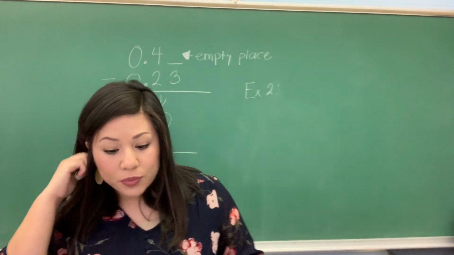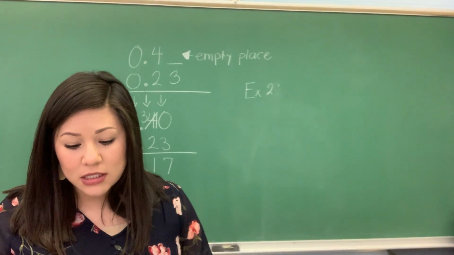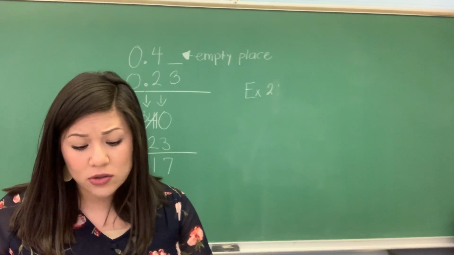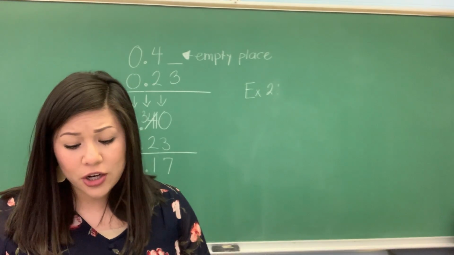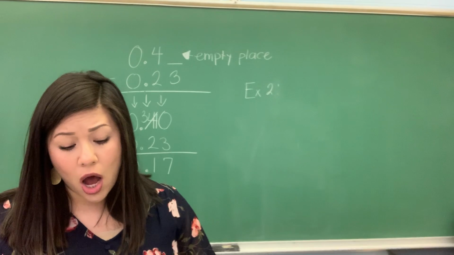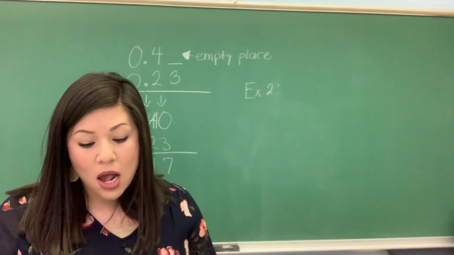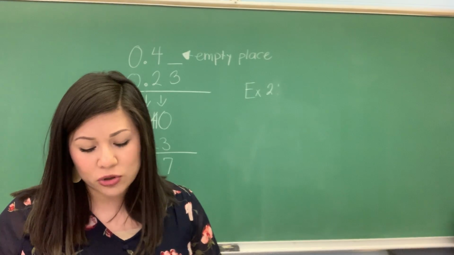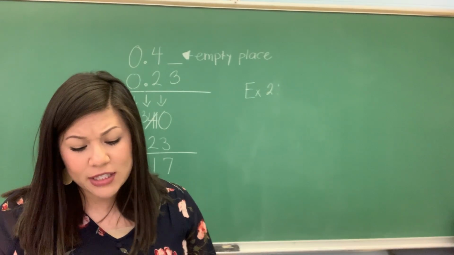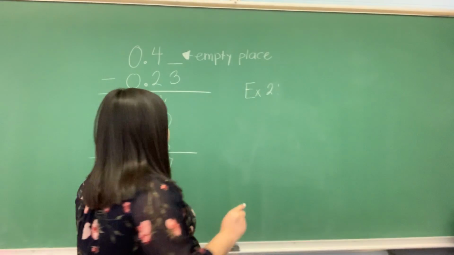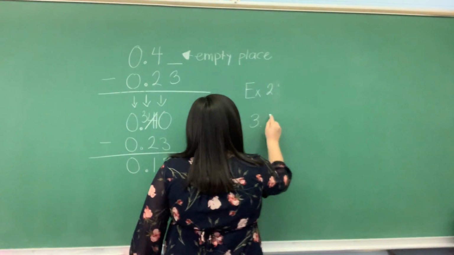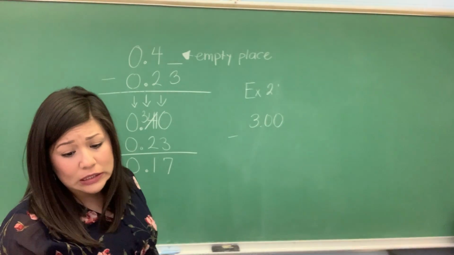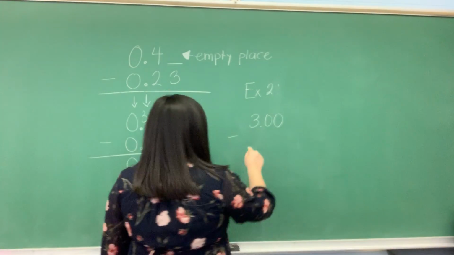Example 2 reads the following. A pedometer measures the distance a person has walked. Jana is walking 3 kilometers to Rochelle's house. While waiting at the crosswalk, Jana notices that her pedometer reads 1.23 kilometers. What distance does Jana still need to walk to arrive at Rochelle's house? If she needs to walk 3 kilometers, we're going to make 3 into a decimal and subtract the total amount she has walked, which is 1.23 kilometers.